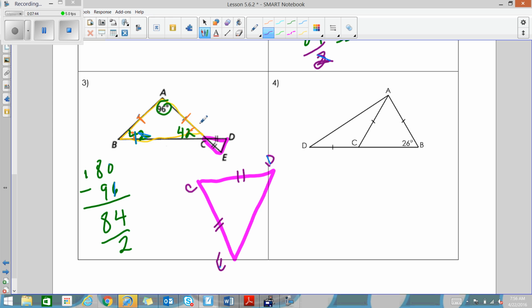Now in this triangle, since we know this top angle up here is 42, by vertical angles, this top angle, ECD, has to be 42. So we'll use the same exact property that we used over here. Because of isosceles triangles, these two angles are congruent. So we go 180 minus 42, which gives you 138, and we divide that by 2 because each of these equally has to share that 138. So it's going to end up being 64, or sorry, no, that's wrong. 60.